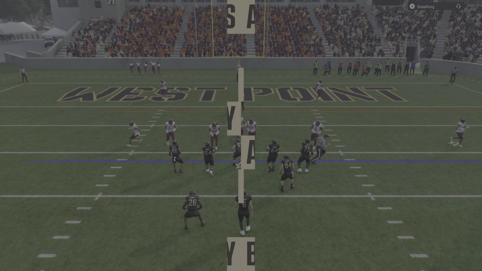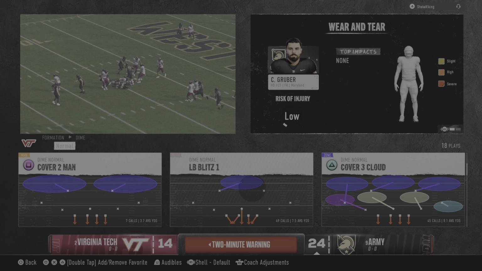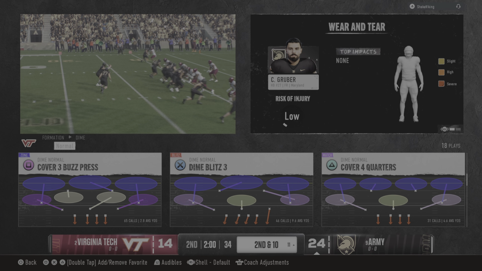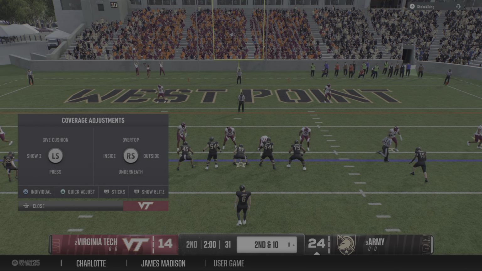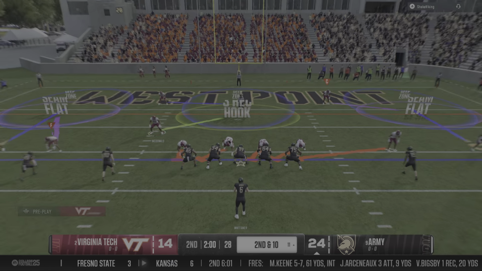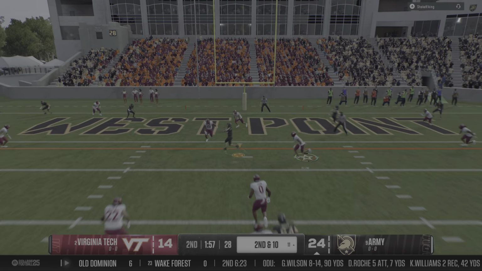Second down here. Time for one more play before the two-minute warning. We've reached the two-minute warning here. Let's see if this offense can build on this big lead before halftime. Coming to the line on second down. This is important. They want to avoid a third and long. There's the snap. They'll set up to throw.